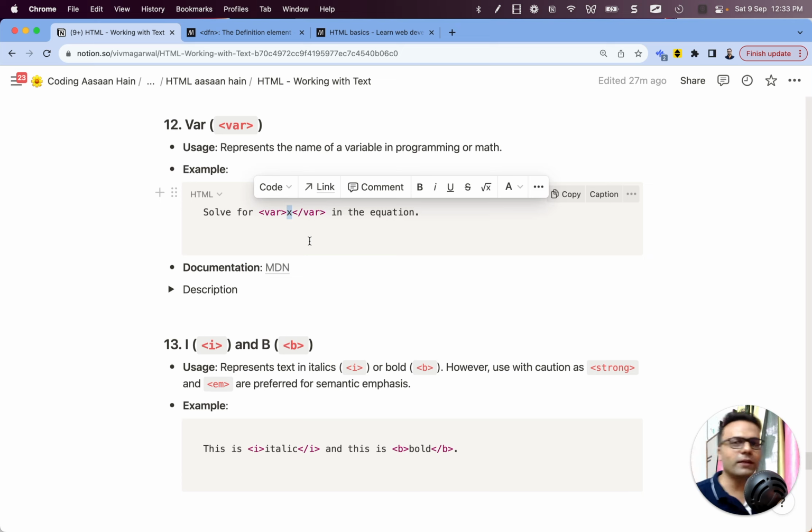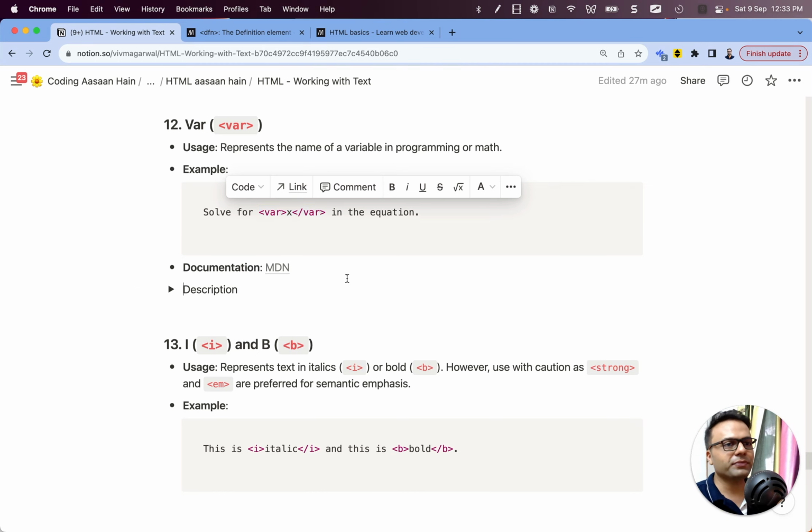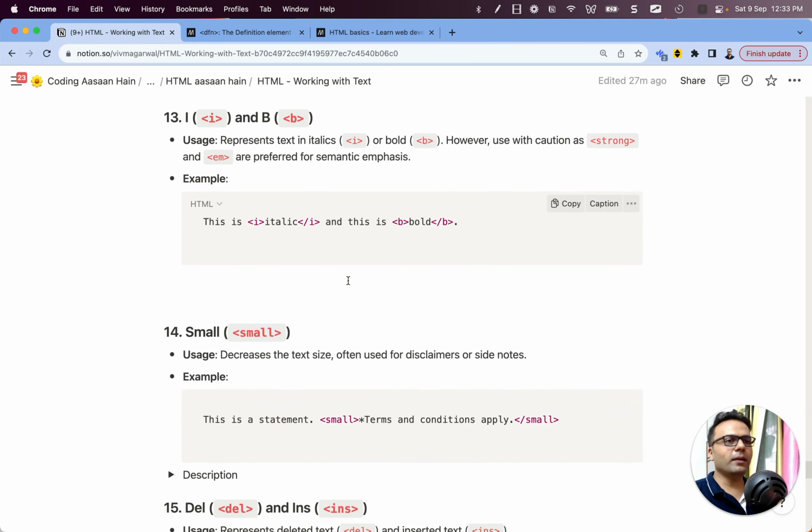We will see when we go into the accessibility section of our course. It's a big section in itself, a complete playlist in itself, right? So again, there is a lot of utility if you communicate to the browser and assistive technologies that these are the variables in this particular section. It's beautiful, right?